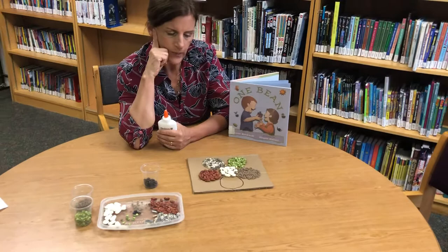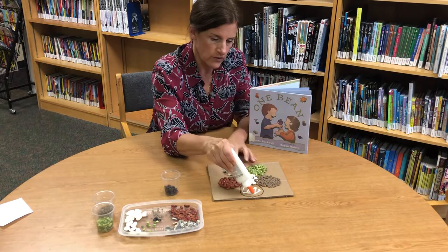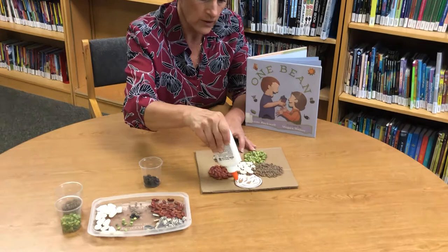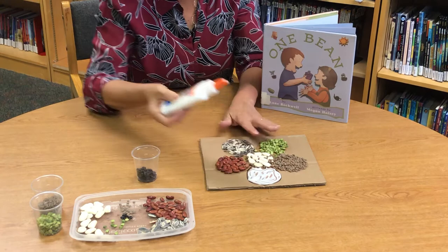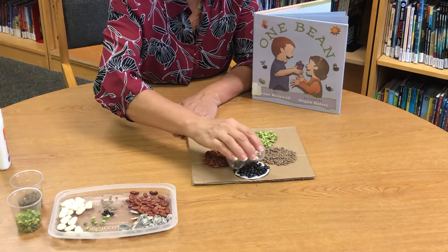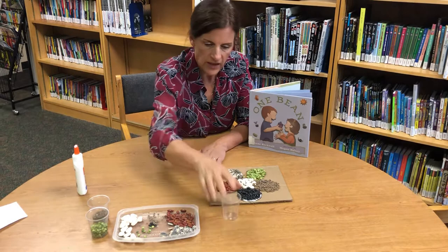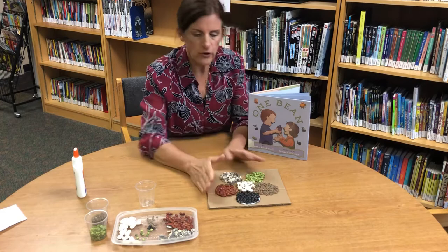With your cardboard flower outline, you're going to take Elmer's glue and spend a moment thinking about what design you want to make — that's really the fun of it. This is the design I've chosen, but you could choose something different. When you've thought about it, spread a good amount of Elmer's glue within the outline of the flower. I worked petal by petal, then placed my beans and patted and spread them. This is the design I chose, but you might have something else in mind.